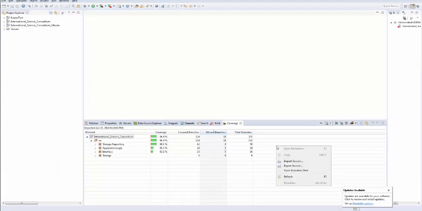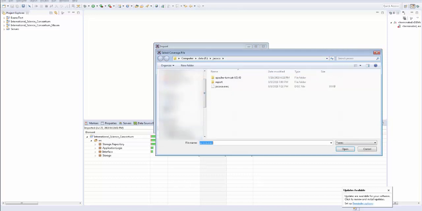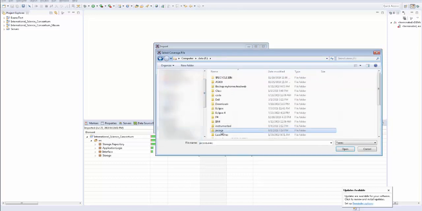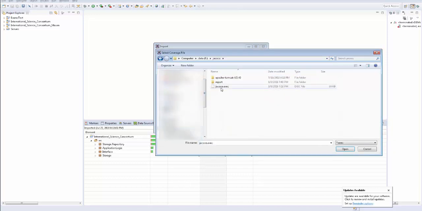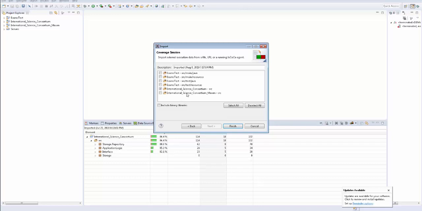Then we're going to right click on it and choose import session, because we need to pull in the Jacoco file that got created. We're going to browse to wherever the new jacoco.exec file is created, double click on it, go next, and select which source code we want to attach with it.